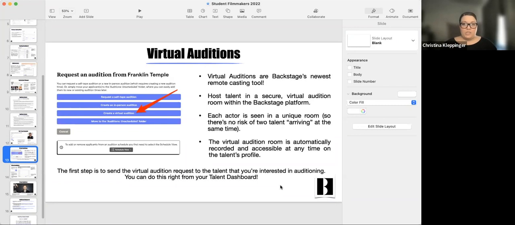When we get back to in-person auditions, I think this is even important there. You need to have someone in that room running a camera capturing the actors' auditions. It's especially important in person because acting in general looks very different in person in front of you than it does on camera. You want to see what the camera is seeing because your project's going to live on film. It's also important for virtual auditions because the audition process is exhausting and you're not going to remember everything. So the nice thing about the Backstage tool is that it's going to automatically record that virtual audition session for you and save it to the talent's profile the same way it would if they had sent you a self-tape.